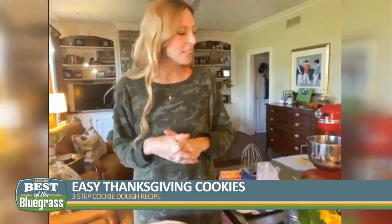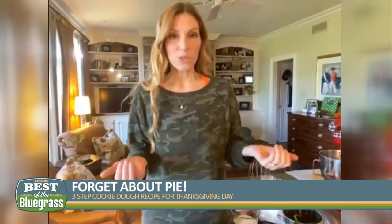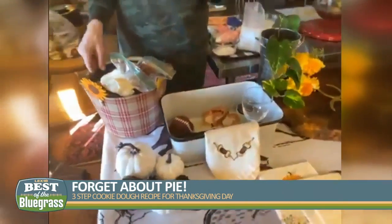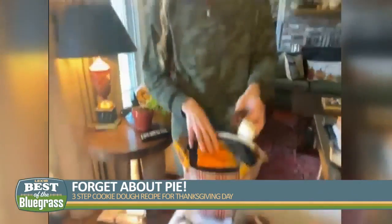And I love this because you're going to help those of us who are challenged like I am to make beautiful cookies, but not be so stressed out, because it's so time consuming. So first, take us through your Thanksgiving ideas. Right. So I'm going to show you the simplest, a 3-ingredient cookie dough recipe that I love. I actually used it long before I came up with my from scratch cookie dough recipe, and some really yummy 5-ingredient cream cheese icing. The only thing we're going to do is have vanilla and chocolate, and that'll give us our 2 colors. And if you want to get wild, you can do some orange.